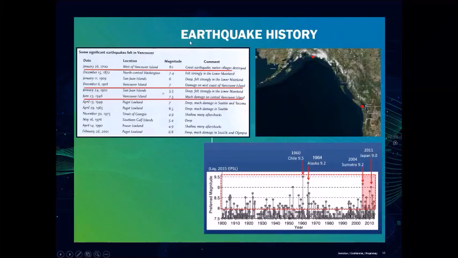If we look at the history of Cascadia zone earthquakes, the last one was on January 26, 1700, west of Vancouver Island, and the magnitude was 8+. This is a great earthquake. And in 1964, we had the 9.2 earthquake in Alaska, and we had inundation in Port Alberni, which is right here. From here, the tsunami also arrived at these locations.